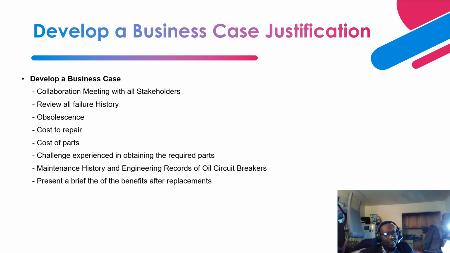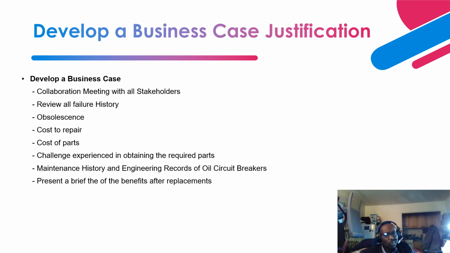Then obsolescence. Obsolescence is very important. By presenting it to them, like I indicated, getting vendor support for these can sometimes be challenging. A lot of them have become obsolete. Vendors are not supporting them anymore. And even if they are supporting them, sometimes getting that support can be challenging.